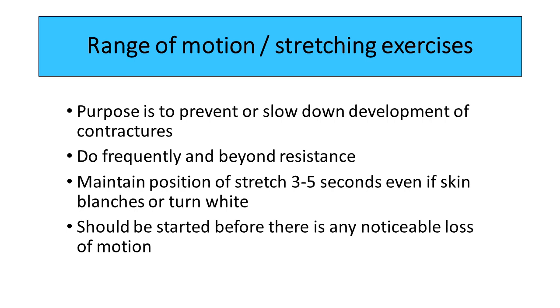So if you all take a look at your hands and see how straight your fingers go. And I'm going to ask you to do these exercises with me, although you can't see me and I can't see you, but I think we'll be able to do it just fine. So look at your fingers as you try and make them go straight. And now make a fist. And hopefully all your joints bend about 90 degrees, and your fingertips should touch the palm of your hand. Some of you, that may happen already, and some may not be able to be straight. But even if this looks pretty good and you feel a little tight, then these exercises are still for you.